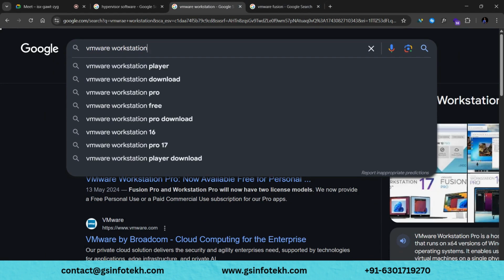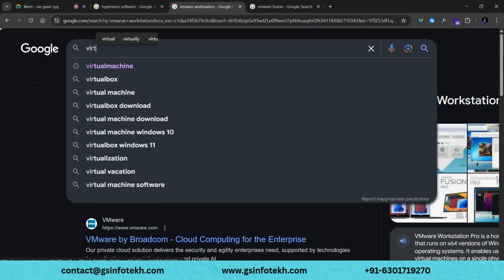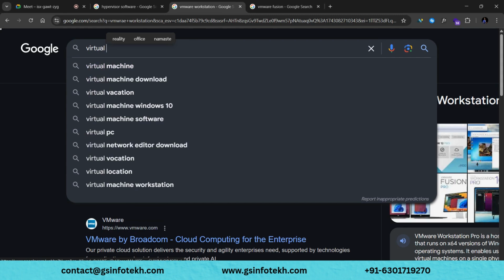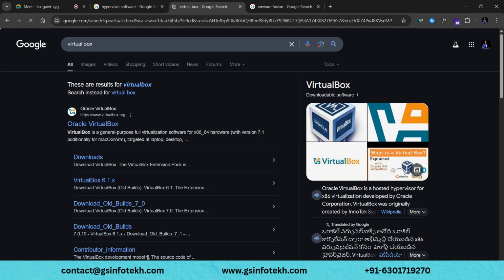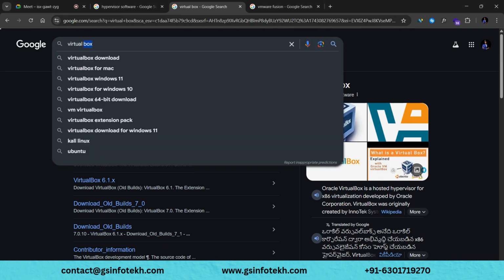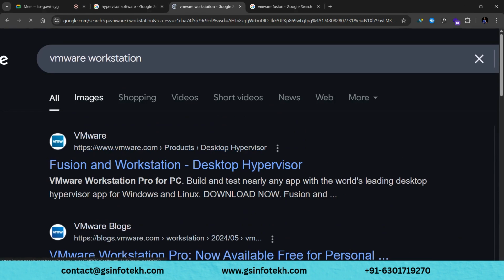Like VMware Workstation, there are other tools also available, for example Oracle VirtualBox. You can use this as well, depending upon your requirement and comfort. Right now I am using VMware Workstation on my laptop. For the Mac operating system, which one do we need to use?